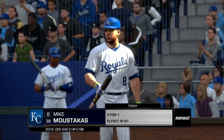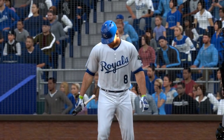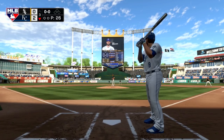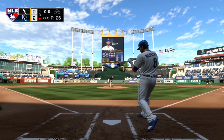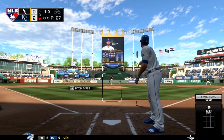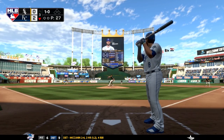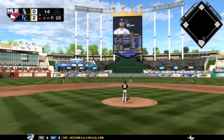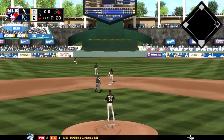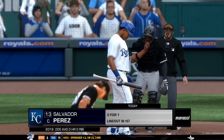And now it's time for the Royals bats to get some action in the third inning, as it's the bottom half of the third, and Mike Moustakas is leading things off for the Kansas City baseball team. Gonzalez working out of the windup, kicks and fires. First pitch taken high for a ball. 1-0 count to Moustakas, working from the left-handed batter's box. Here comes the 1-0. Moustakas drives that one out to left center field. It's going to land in front of the left fielder, Delmonico, who gets it in quickly and holds Moustakas to a single. He leads things off the right way for the Royals.